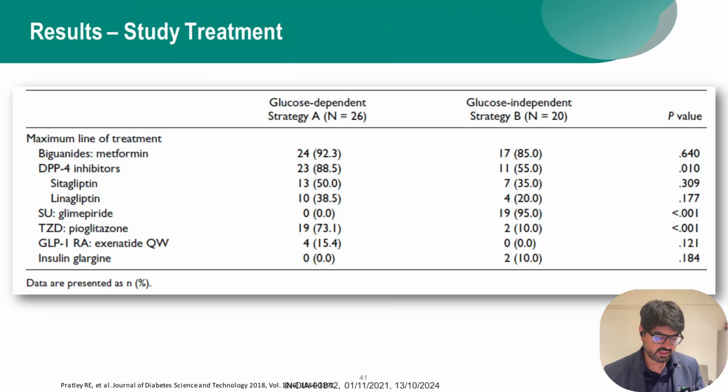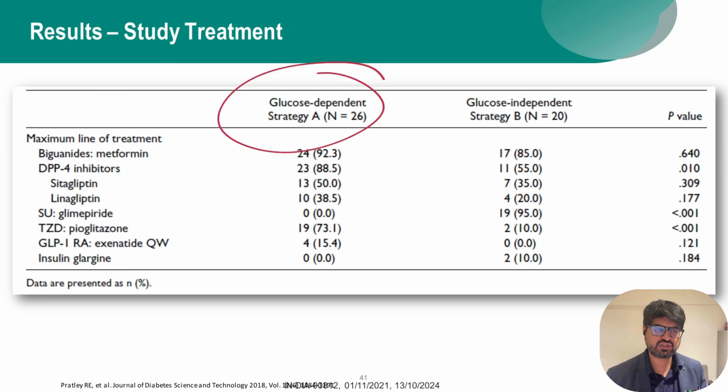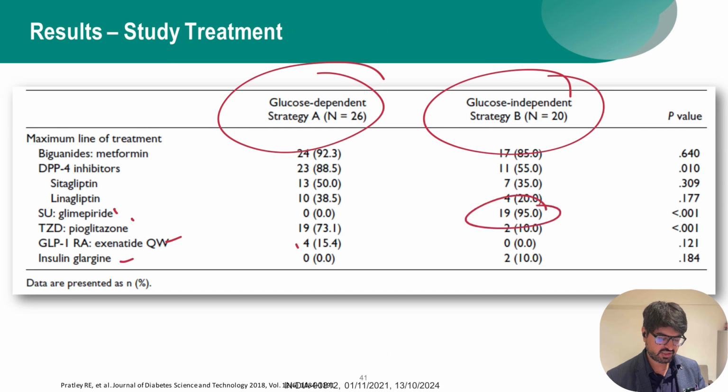So what they found was that in strategy A, remember, they used drugs which reduce glycemic variability. In strategy B, they used drugs which basically increase or impact glycemic variability to a higher extent, right? So here they use things like insulin. Here they preferred using a GLP-1. Here thiazolidinedione was common, right? Here they preferred using glimepiride. Here they preferred not using it, right? They use DPP4 more here. Some of them was used here as well. So this is the difference in terms of the strategy, right?